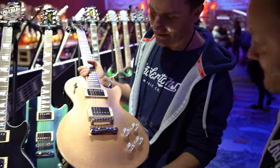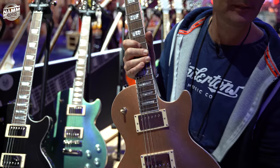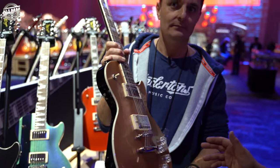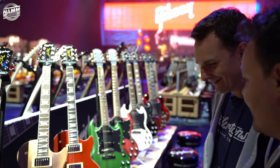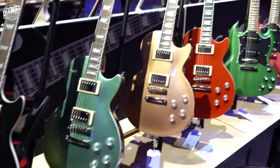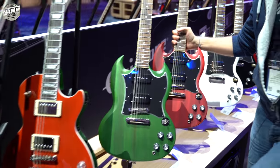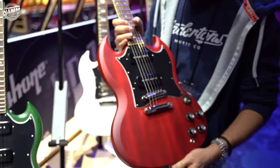Even the gold top isn't really a gold top — it's like more of a champagne sparkle. What do they call this? Smoked almond metallic. If I was to go and buy some eyeshadow, I would get these colors. This is a tough guitar to beat for value for money — the worn finish SG with two P90s in it. One of the more affordable Epiphones — it looks incredible.